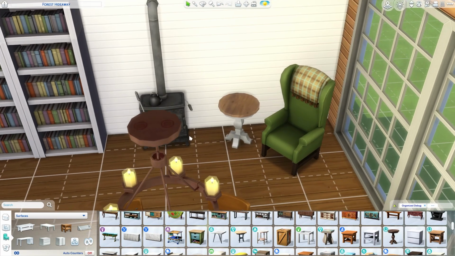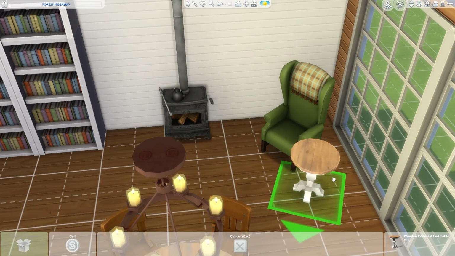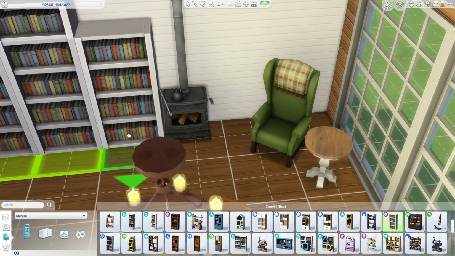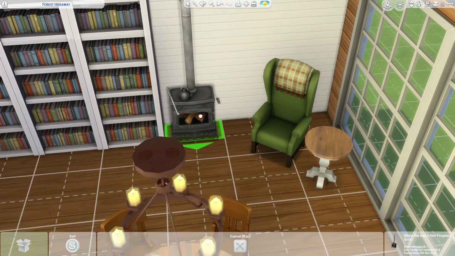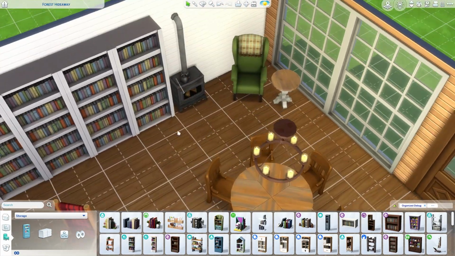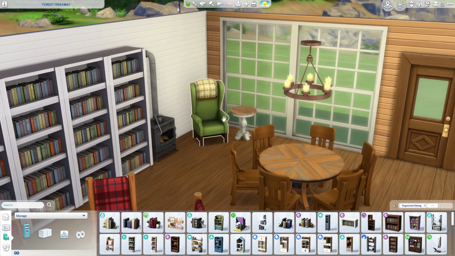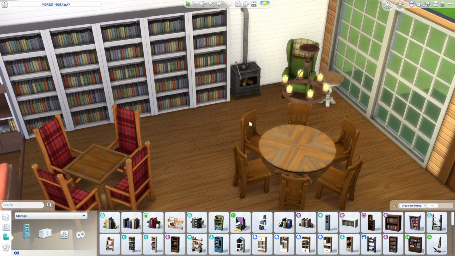Let me turn the grid on because I'm curious here. I don't want to get it too close, but maybe what I'll do is that and then add an extra bookshelf just there. I know that's going to catch on fire, so I'm going to move that. There we go. I think that would be a nice little moment there. I like that. Let me just kind of scooch. I think that's a little better anyway. I like all of those little designated areas.